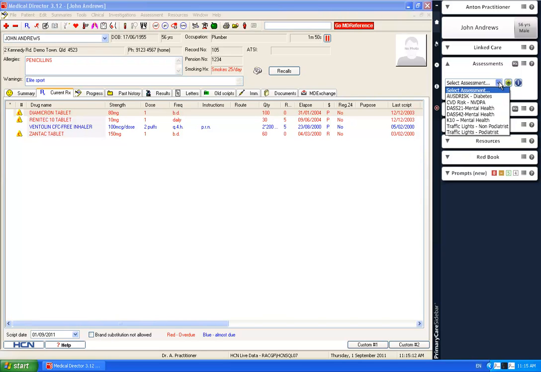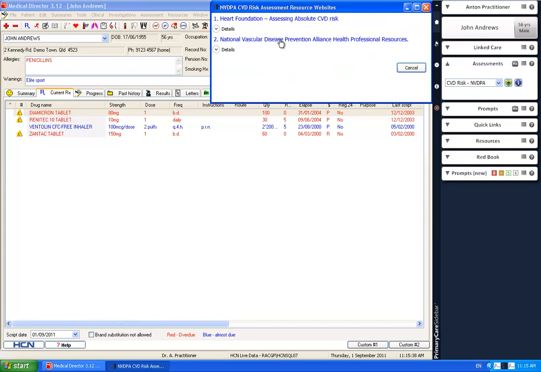You have a number of assessments there to choose from: diabetes risk, cardiovascular risk. There are 3 different mental health assessments and 2 on foot care. We're just going to pick a cardiovascular risk assessment today. Selecting it in here and then clicking on the green arrow will start the selected assessment. If you want to know more information about it, the blue eye in the circle here will open up the actual background to how the assessment was created and more information on what it is, how it is calculated, the score, and so on. I won't go into that now.